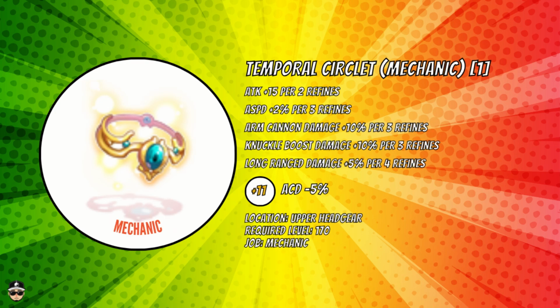Next, the Mechanic Temporal Circlet: attack 15 per 2 refines, same thing. Attack speed plus 2% per 3 refines. You get 10% arm cannon and knuckle boost damage per 3 refines. You get 5% long range damage per 4 refines. At plus 11, you get ACD minus 5%. It's actually a great F2P headgear for knuckle boost and Vulcan arm builds.